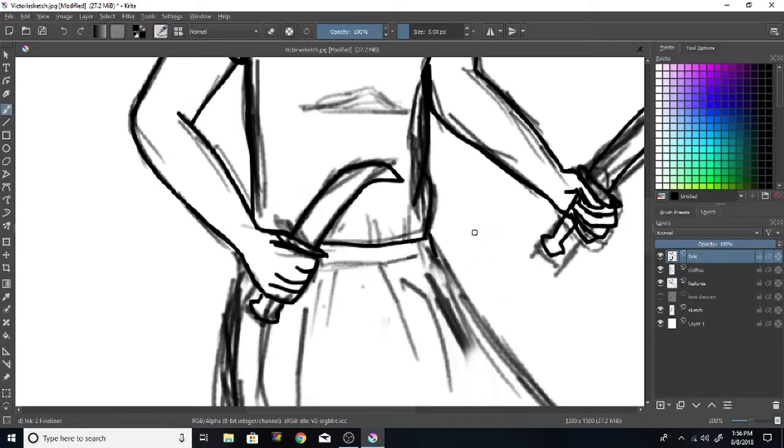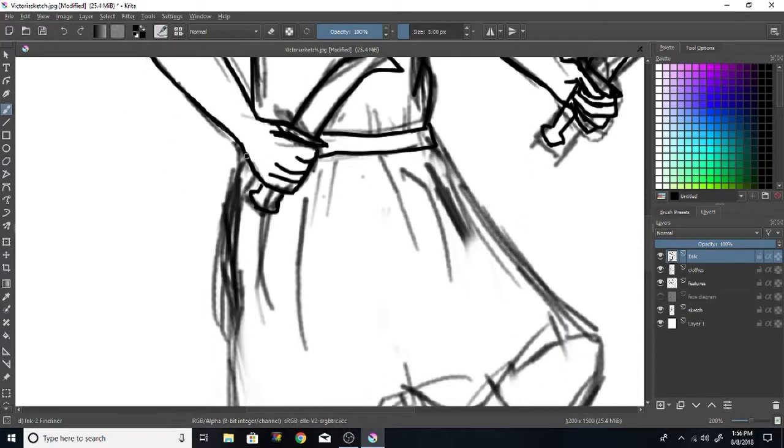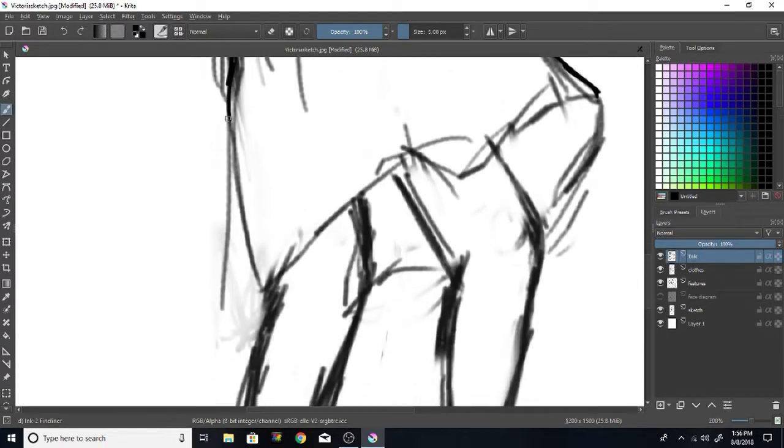Oh my goodness. Whenever I hit the button on my pen, it holds the line, which would be nice if I didn't want to use that. As you can see, I changed the skirt. It looks way better now. I think I said that in the beginning, but I wasn't sure.